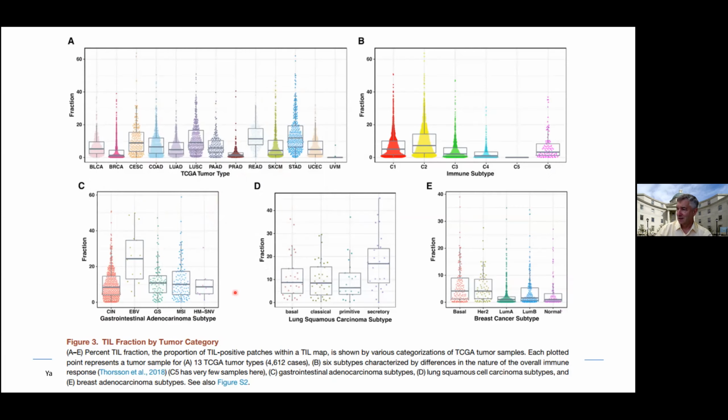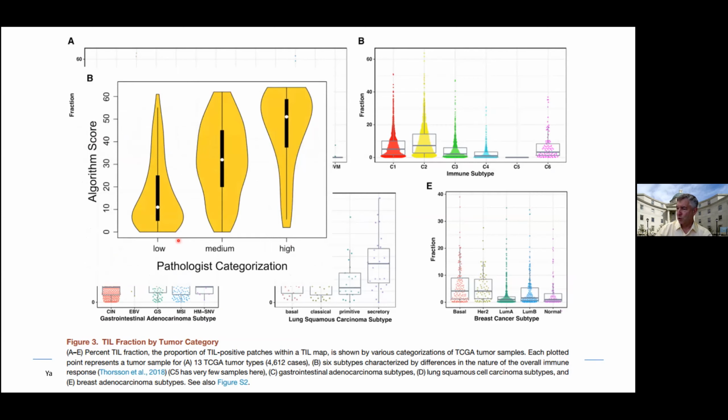And in fact, they had good correlation with pathologists. So if the pathologist called it low TILs, the algorithm also called it low TILs, same thing in median and high. This suggests that deep learning and algorithms could be used to read TILs and might get rid of some of the variation seen from pathologist to pathologist or even site to site. In spite of Roberto Salgado's best efforts with the International Working Group, this would potentially lead to greater standardization.